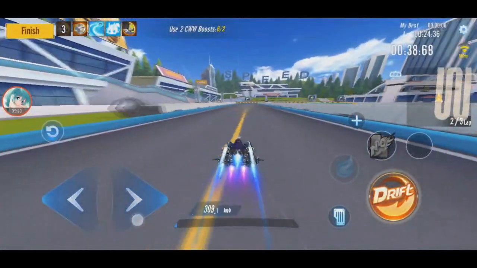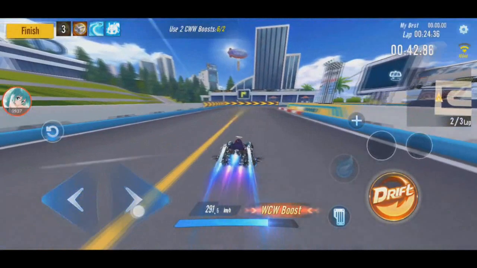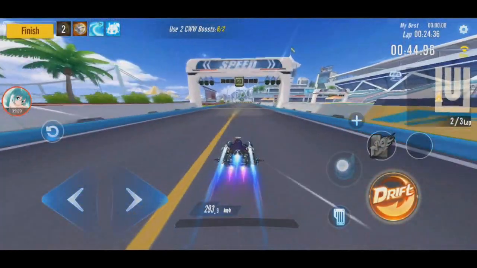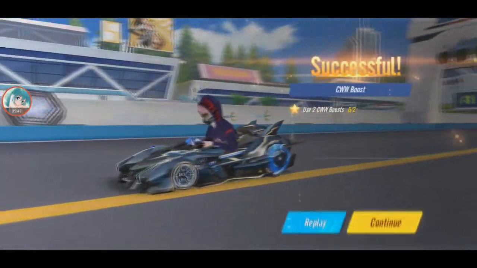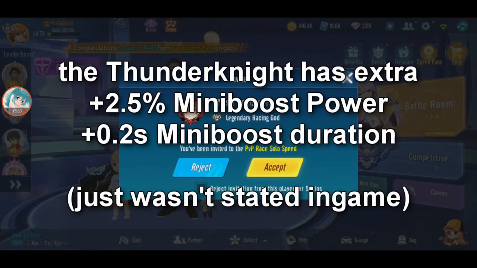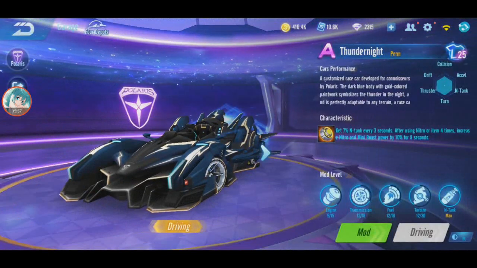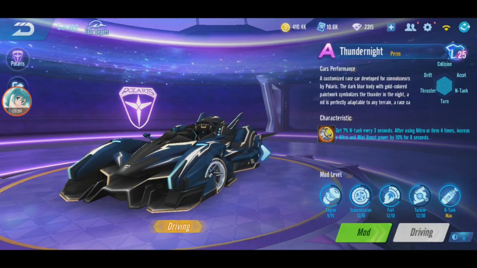Warsong has something, I mean the Violet Star has something different. But by looking at speed, everything is the same. Maybe it's mini boost, maybe power, maybe acceleration. Maybe it's the acceleration that's making it faster. Let's see. Characteristics are the same.